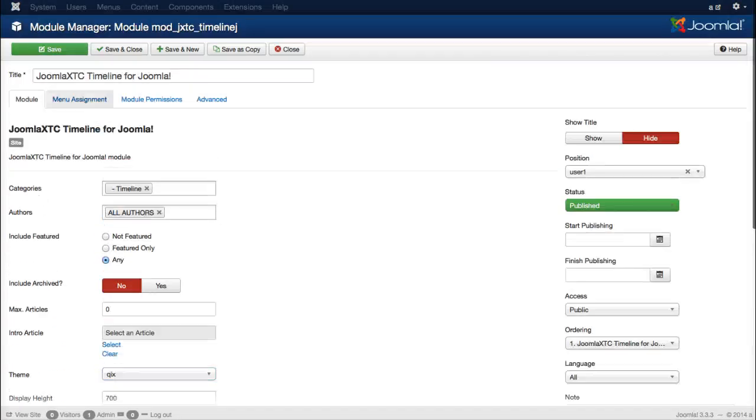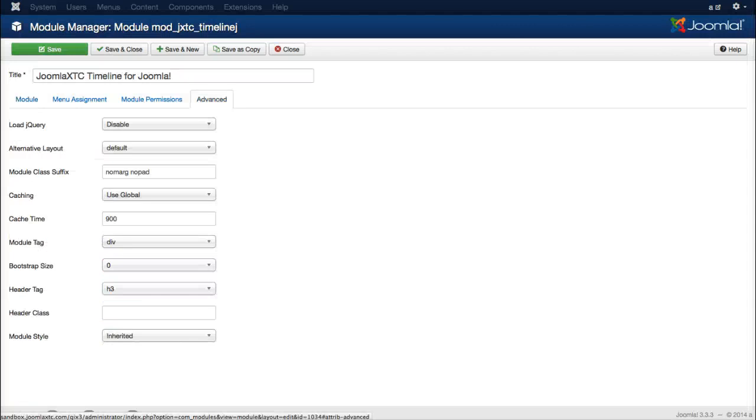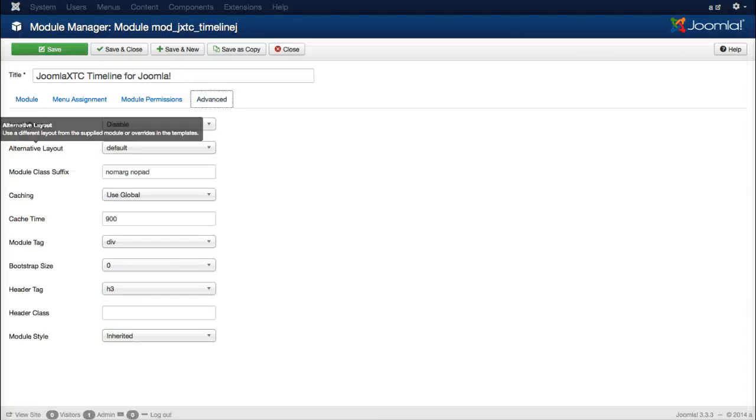And so let's go over here to the advanced and see that we have a no margin, no pad on this. We have the alternative layout. We have jQuery disabled because we're actually loading jQuery within the template. Depending on what kind of third-party components you have that use jQuery, you might need to turn that on and turn the template jQuery off. If you're getting conflicts, you can do several things. You can go into the component that's calling jQuery and turn that off. It's more or less just testing out till you get the right configuration.